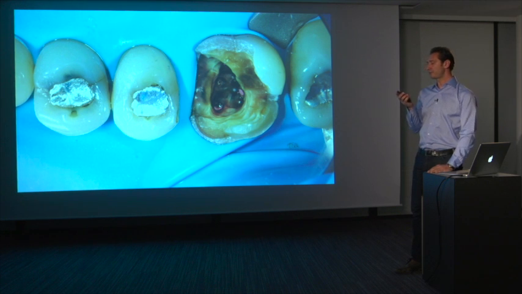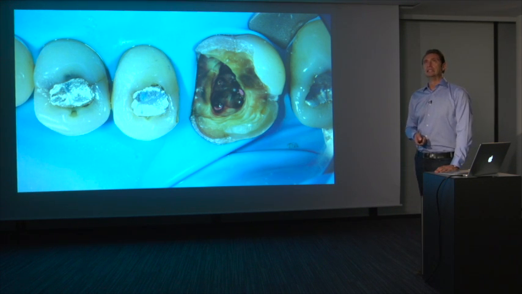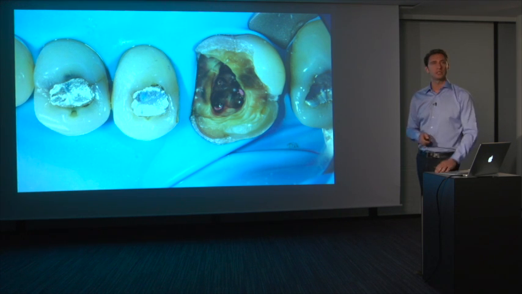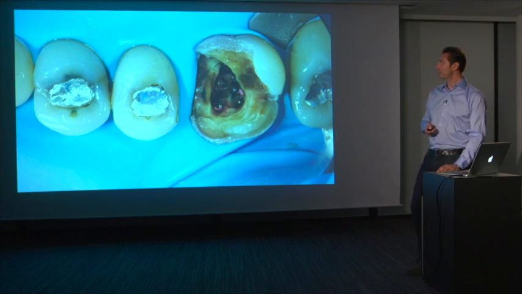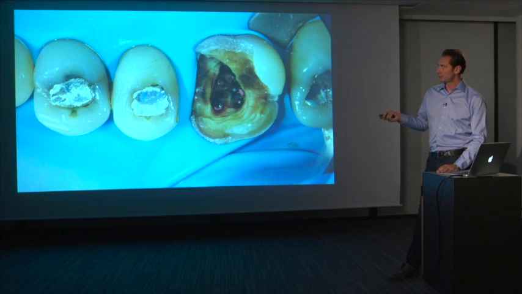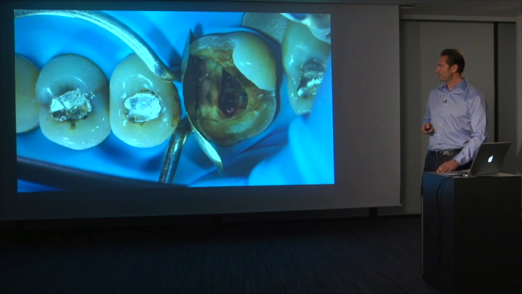Because look at the mutilation, look at the damage. This is like a severe challenge. It would be a very difficult challenge to do this in a direct way. So it makes sense to approach it with the indirect restoration. So these ones will be restored directly, this one indirectly. You see, same protocol. We have isolation, everything is removed. And then we have placement of the matrix.